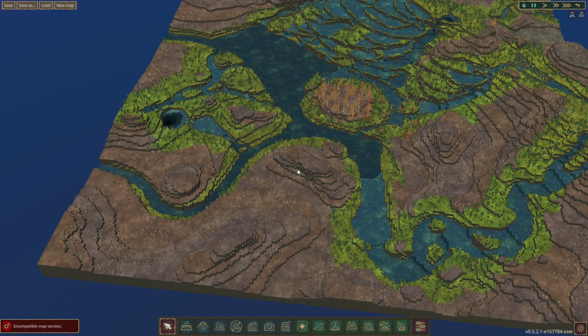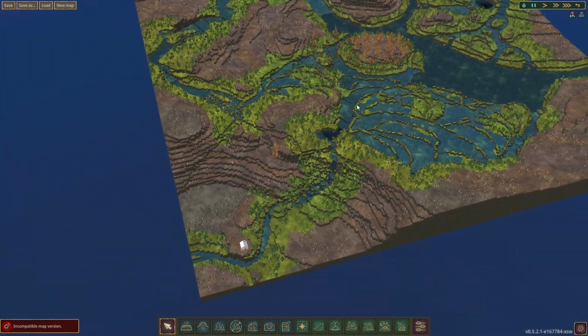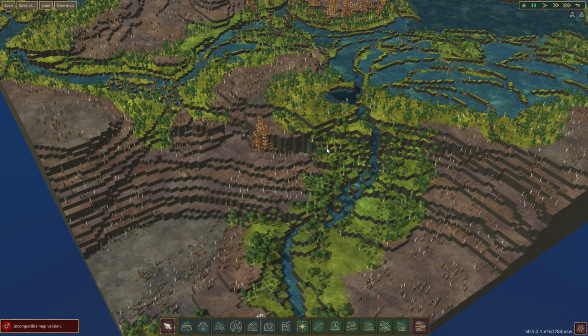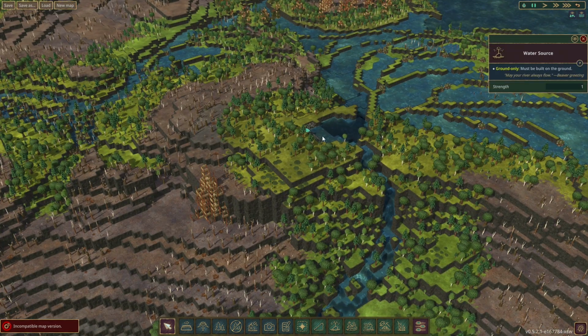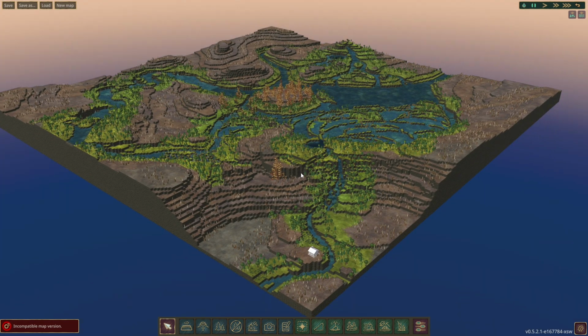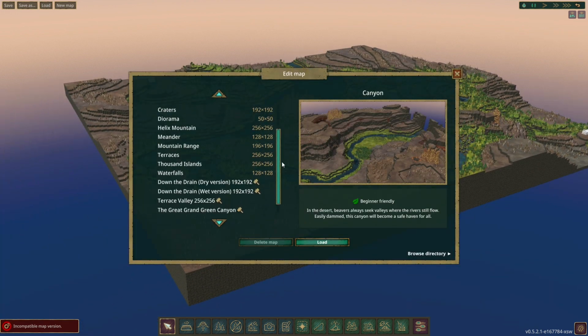So do bear in mind, none of those three maps actually have any bad water sources on them. None of them have been updated for the bad water, so we would just be playing with whenever bad tide comes along. It would just be out of the normal sources, but that's fine. That's not a problem. The maps still work fine. So yes, those are our three maps.